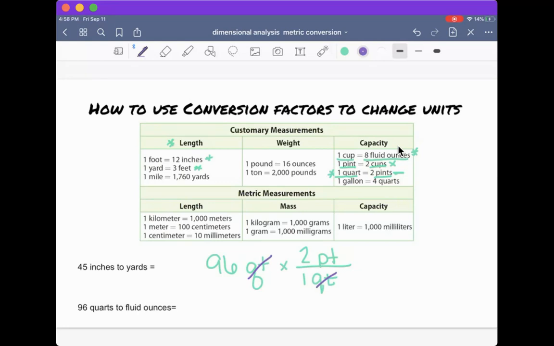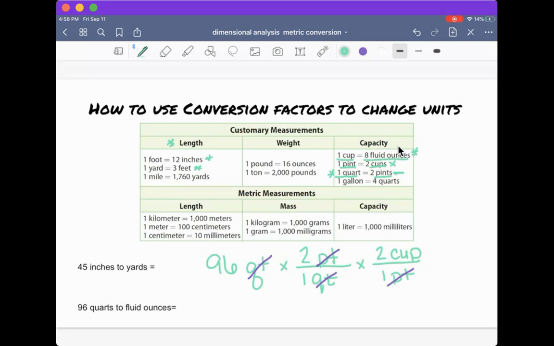All right, so from here, I need to get to pint to fluid ounces. I don't have a direct way to do that, but I do see here I have a pint to a cup. So we're going to use that one. So I'm going to go ahead and set this up. So because pint is on the top, it's going to have to go on the bottom. So that's the 1 pint and the 2 cups here. All right, so now what happens is the way this is set up, the pints will cancel out and I'll be left in a cup.